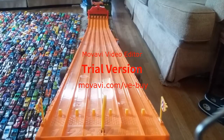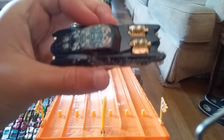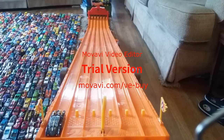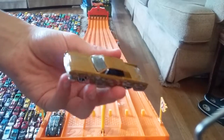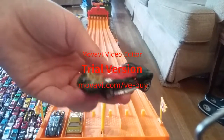And now, round 1, race 7. In lane 1, we've got Evil Twin. With some kind of goblin thing on the back. In lane 2, we have a 64 Lincoln Continental. So many flames. Lane 3, we have... I have no idea what this is. It says, designed by Tom Mead. I always looked at this and just thought of some weird Corvette thing. I don't know.